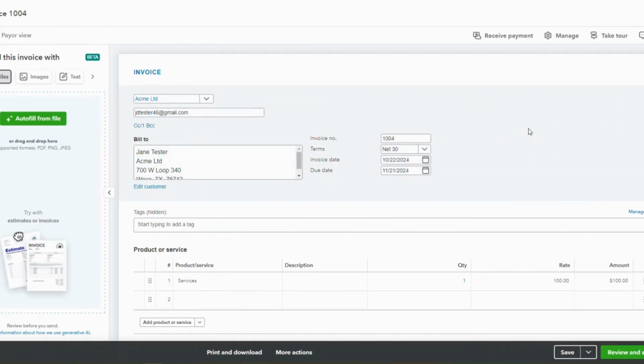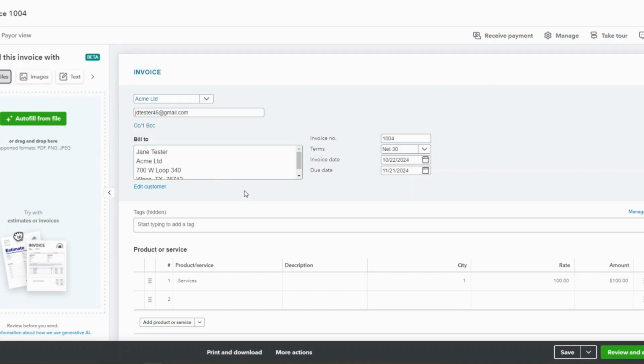Okay, so something else you want to pay attention to when we're inside this invoice, getting it set up, is this bill to area here. Because whenever we put our customer information in there, we also put the company name, it automatically populates this section here, which is going to print on the invoice with both the customer name and the company name. But in order for this to fit properly in the envelope window, it needs to have one of these lines removed. So we need to adjust that.